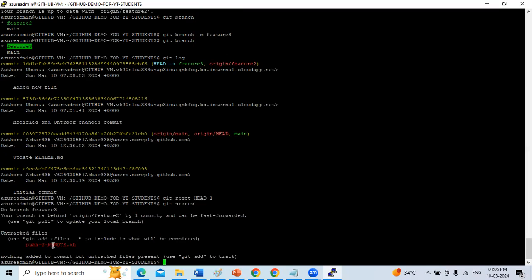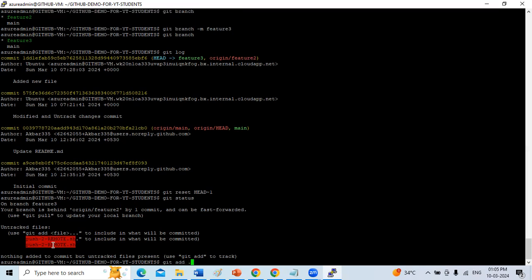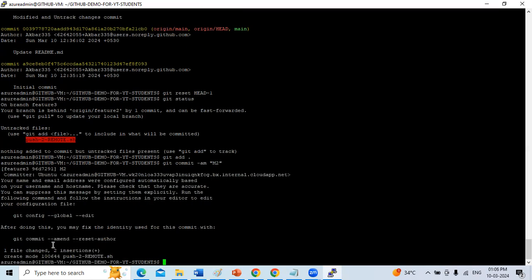See here, this is the last change that I did. So again I have to do git add, git commit, git push.